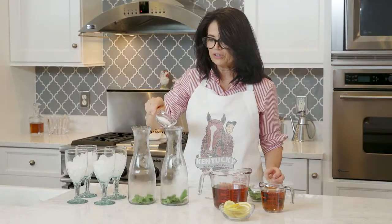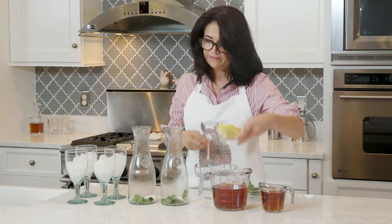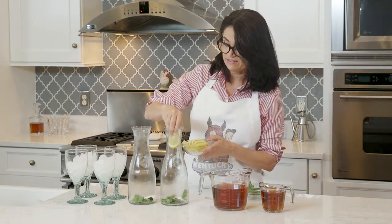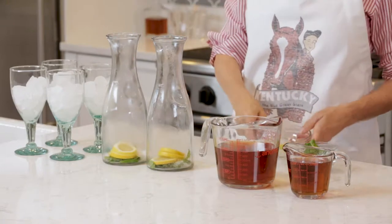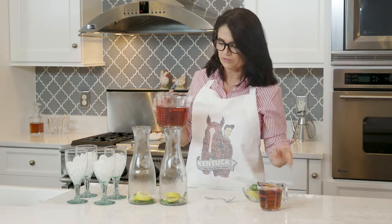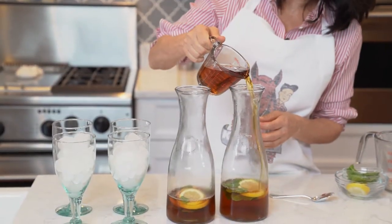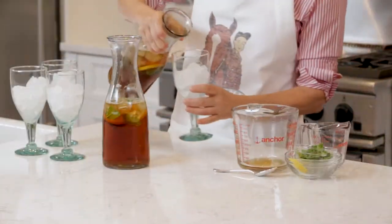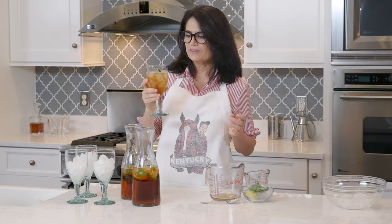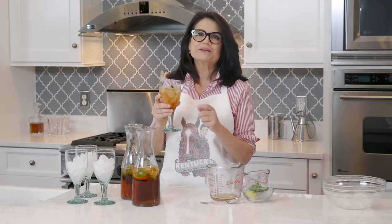I'm going to divide a little bit of sugar in each pitcher. This is a whole lemon — this is going to be a lot of lemon, but I like a lot of lemon. Now we've got some tea that we brewed up — a lot more tea than bourbon, that's the good news, not that much more, but more. I'll taste this — oh, that is so light and refreshing, I really love this. I love a mint julep, but I really love this iced tea.